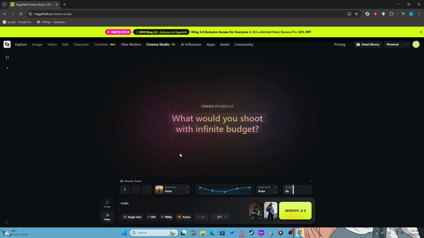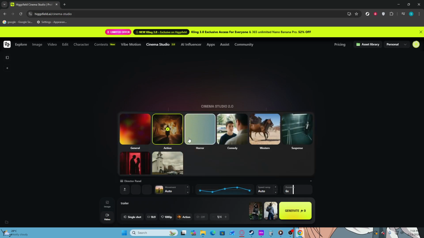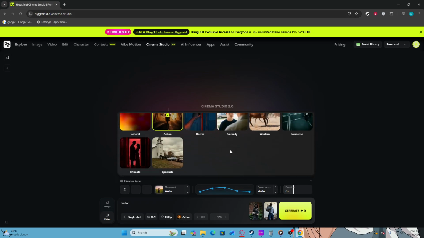Following this, click on Director Panel. This area provides you with controls for character direction, scene pacing, and other essential cinematic elements. Ensure that you familiarize yourself with the options presented here. Next, select Control Characters, Speed, Genres, and Scene Flow. This feature allows you to manipulate the various aspects of your video, enhancing the storytelling and overall viewing experience.